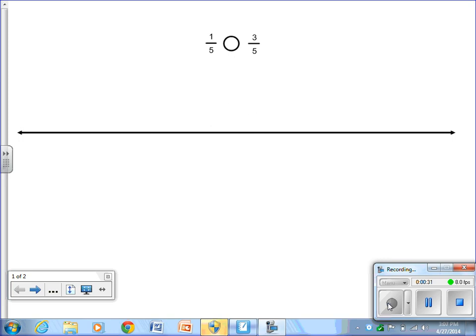on your homework tonight. Now, if you take a look at the two fractions that are being compared here, they want us to compare 1/5 and 3/5. Now, if we look at the denominators, we know the denominator is what determines our unit. We can see that these fractions have a common denominator. They share the same denominator, which means that I'm going to be able to compare these by cutting up my number line into fifths.